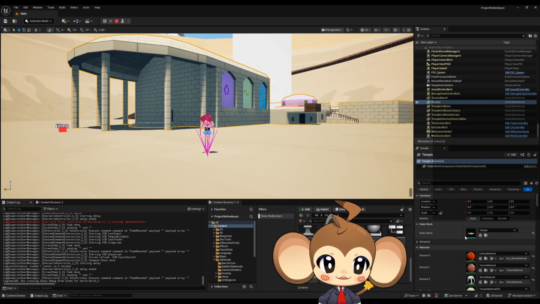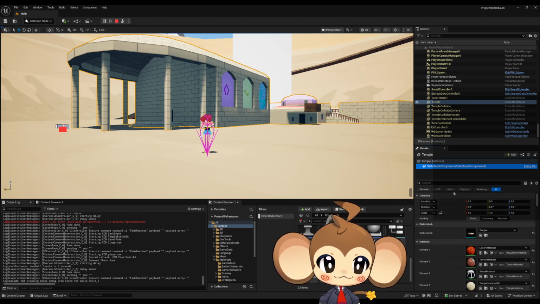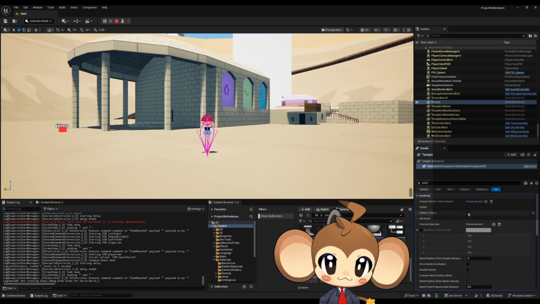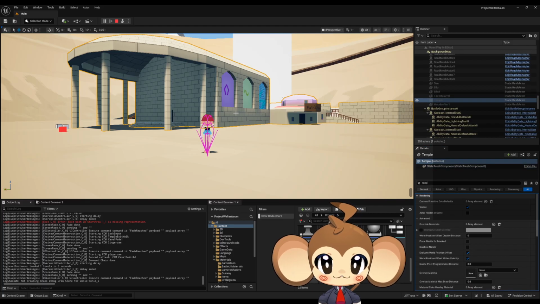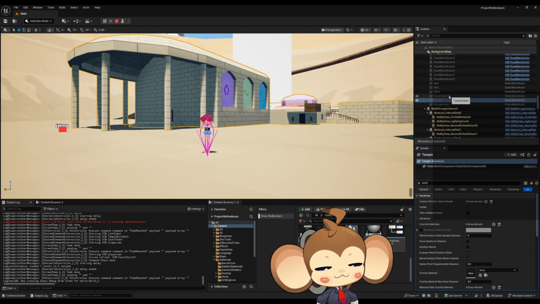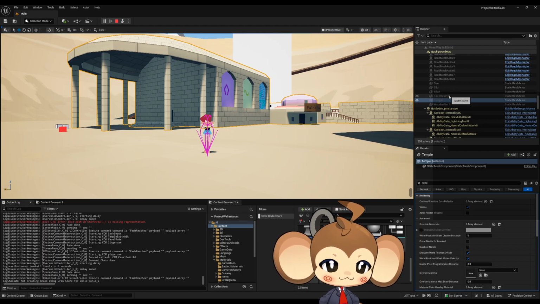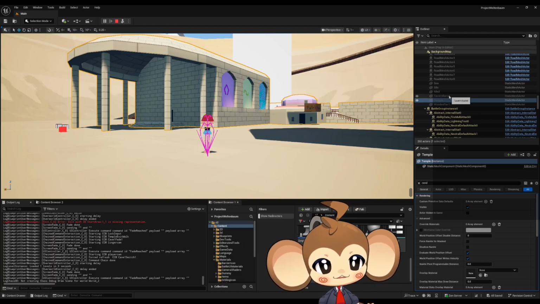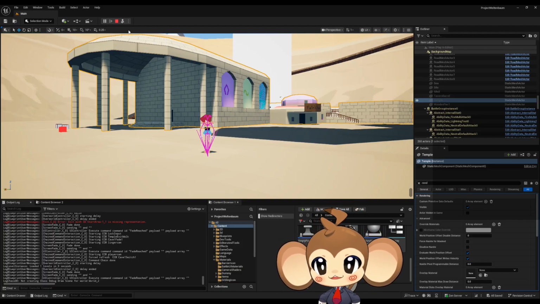I can't turn off the temple for now. And then we have the temple from the background. So I believe the temple from the background is getting visible when I go out.